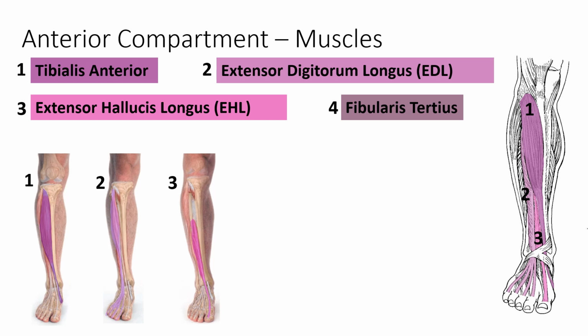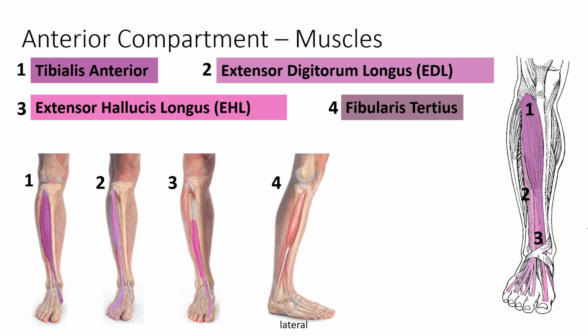This is a muscle that is not present in all people, and it's a little bit difficult to see in this anterior view, so we're going to look at it from a lateral view. To orient you, we can see a little bit of the muscle belly and the tendons of our extensor digitorum longus, and to identify the fibularis tertius, we can see a little bit of a muscle that's just lateral to our EDL, and we can see a little bit of that muscle belly, and it goes down to that lateral side of the foot.